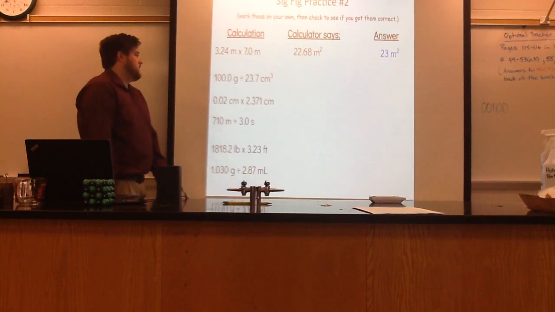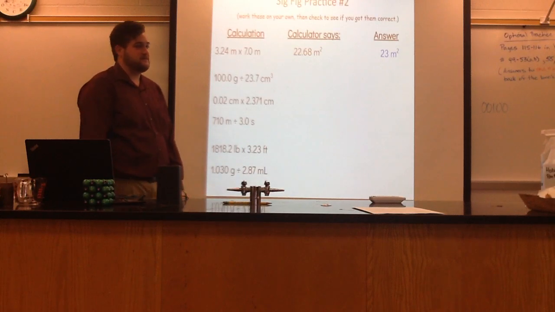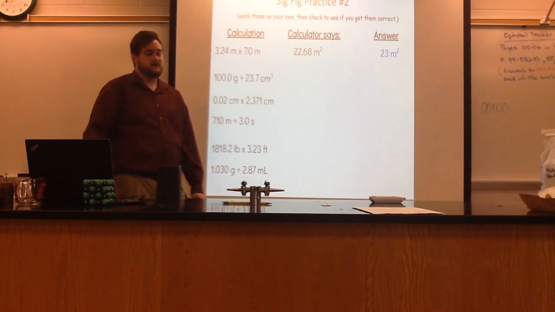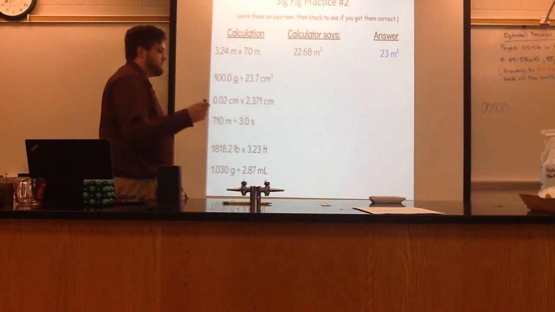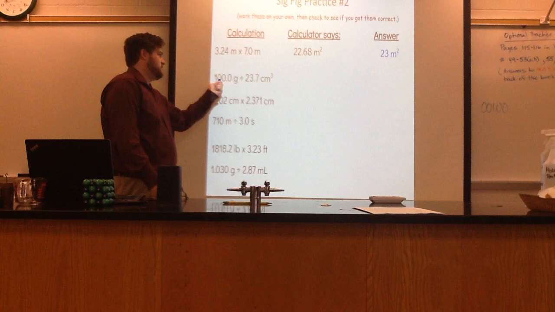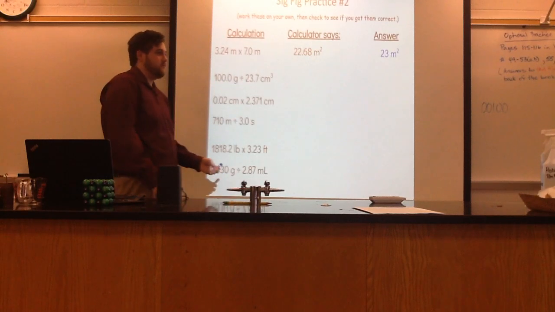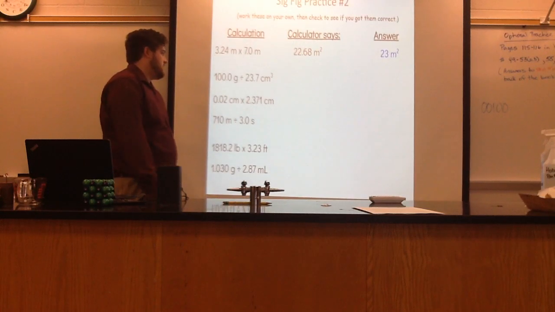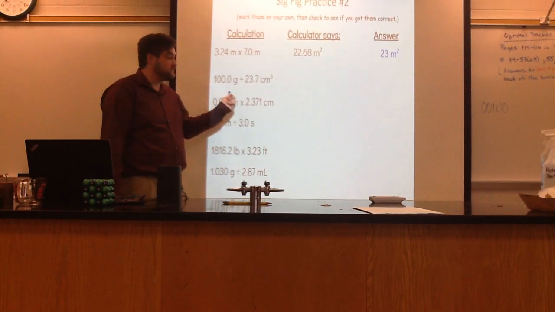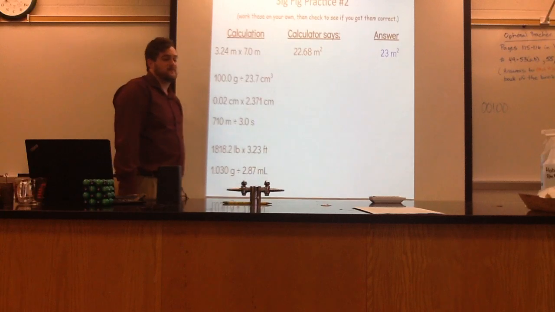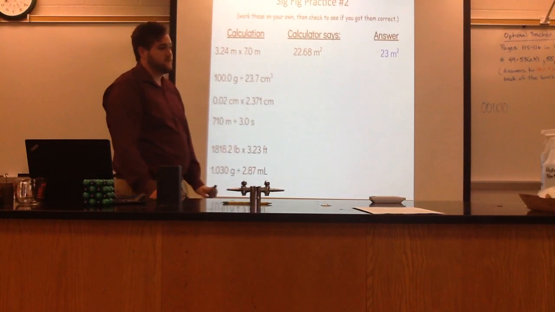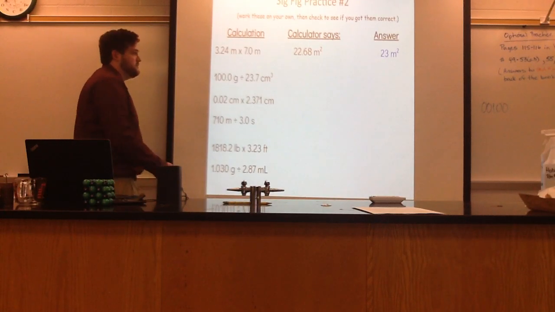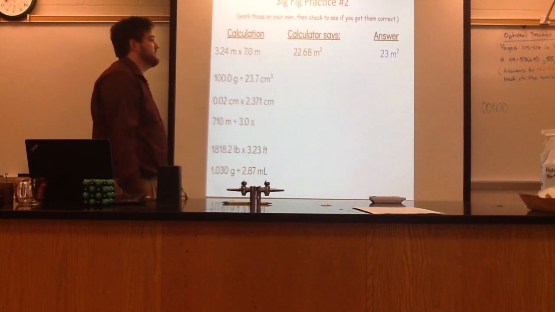Next up here, 100.0 grams divided by 23.7 centimeters cubed. For this one, remember trailing zeros are significant and they measure accuracy if there's a decimal point here. So this one is 100.0 grams. Well, maybe not exactly, but these are the digits that are significant in this number in particular. That's going to be 4 significant figures. This one, 23.7, is going to be 3 significant figures, so we know we have to carry this out to 3 significant figures in order to have the most accurate calculation that we're going to need.